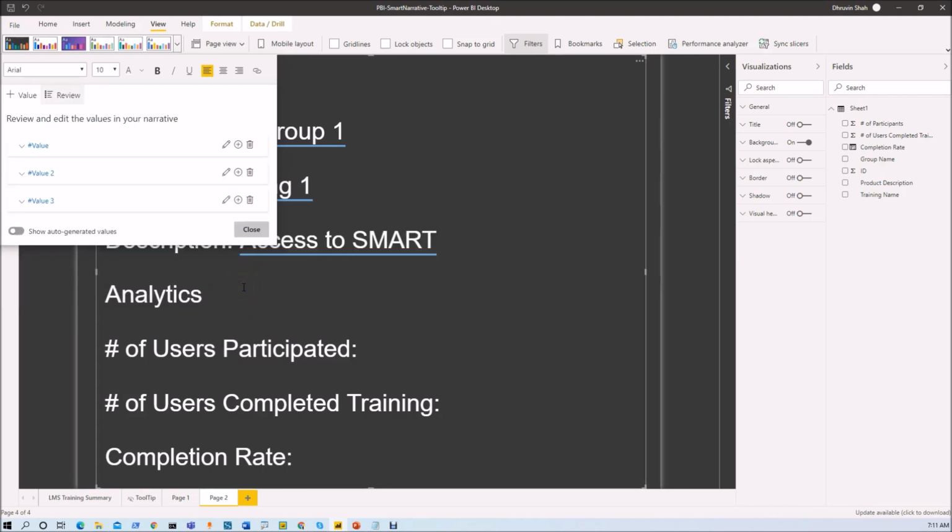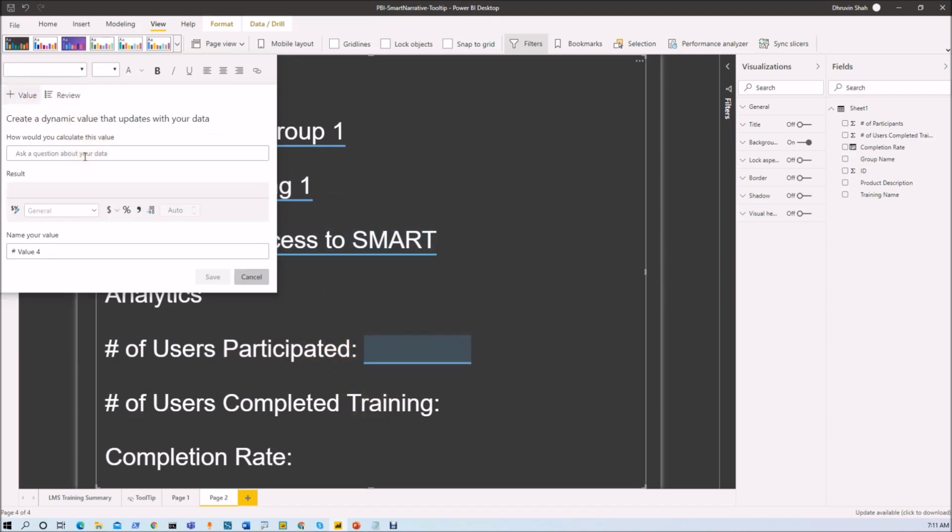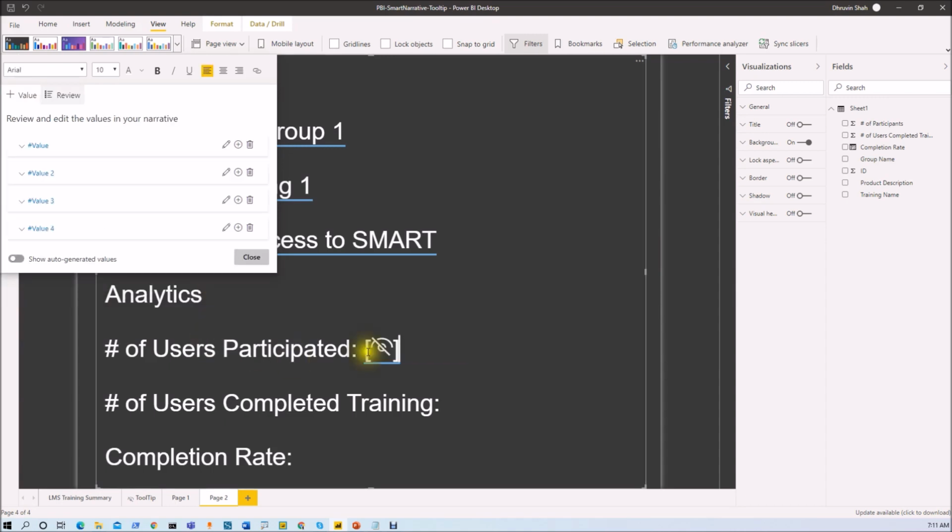Same way, now there is an analytical section, like now I wanted to calculate the number of users who have participated during this particular training, right? So we just need to use number of participants, right? Total number of participants, right? So we just need to add that thing and you can see that the total is looking like this, right? Now how many users have completed the training, we just need to show that.